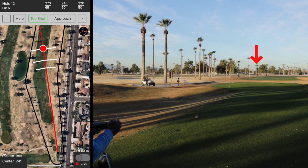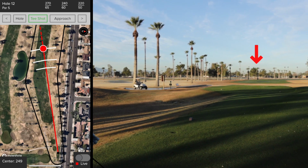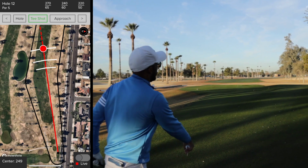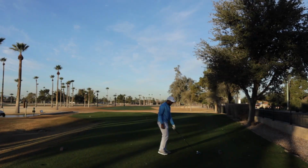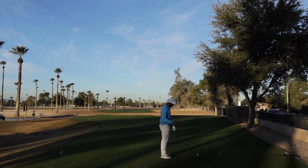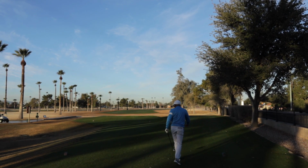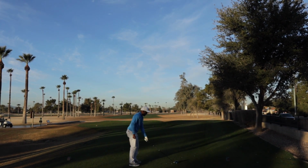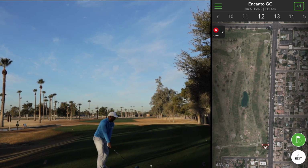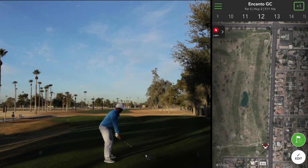Just right at the 2 trees in the distance. I see my trees. I got my target. I know where my line needs to be, so I'm gonna aim up on the right side of the tee box. This ball is below my feet, I can feel it. Most tee boxes are unlevel. What this is gonna do is cause my face to be more open and it's gonna move more to the right. And since I don't want that to happen, I wanna be somewhere that's a little bit more level. And these are little tips of the trade that you just start to learn as you play a lot of tournament golf.